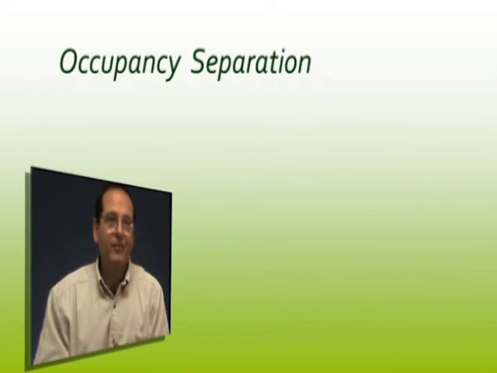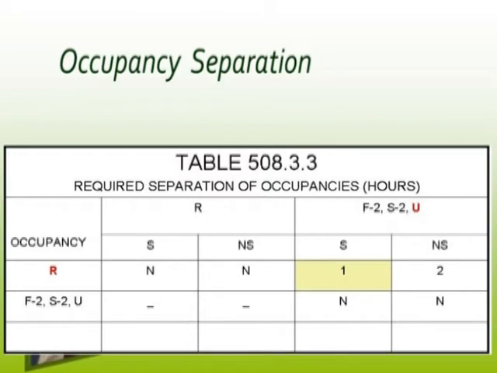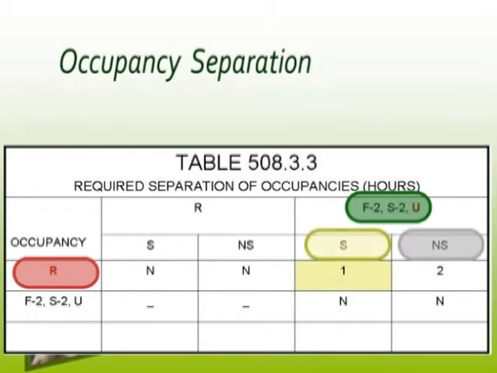There's another separate section, which is what's called the separation of occupancies, table 508.3.3. And so in this particular case, remember we had the drive-under garages, or drive-through garages, I should say. So that was part of the structure. So now that garage unit is a separate piece of the structure. We have 2 occupancies. This table in its reduced form here, trying to hone in again on those specific pieces, you can see that you've got residential and you've got a utility. And notice that below that in the column there, there's an S and there's an NS. S is sprinklered and NS is non-sprinklered. In our case, we've got a sprinklered condition.